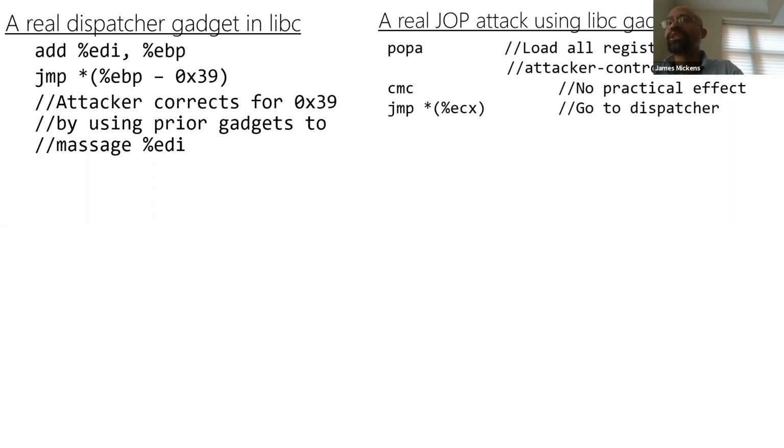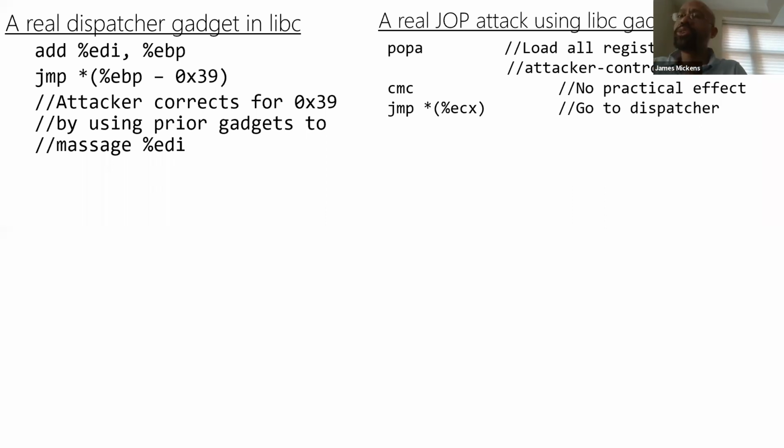So here we see this first gadget. It's going to use this popa instruction. The popa instruction is super helpful. Basically, popa, I think it stands for pop all, and it's going to load all of the registers using values from an attacker-controlled stack. Okay, so we're assuming that the attacker has been able to take control of the stack, for example, maybe via stack pivot. The attacker pushes a bunch of values onto the stack that's controlled by the attacker. Then the attacker starts the JOP attack. So the first JOP gadget is going to pop all of those registers from the attacker-controlled stack into EAX and EBX and so on and so forth.